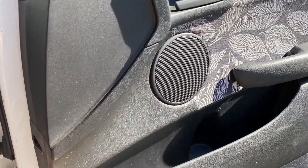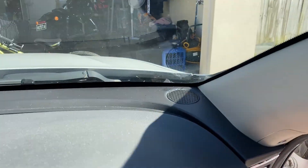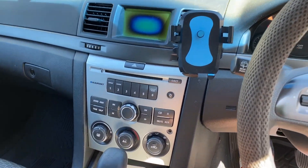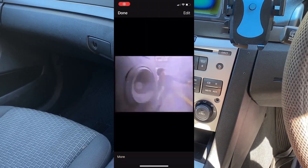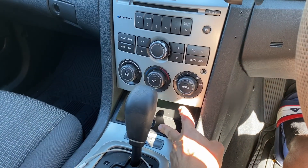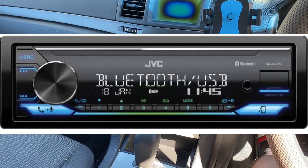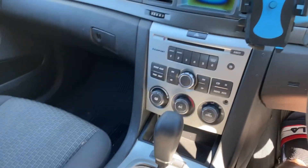The stock stereo is actually not a bad little system. You've got a decent size speaker in the door, and you also have a little tweeter up on both sides. That creates a good little sound stage. But being a Commodore owner, I really enjoy bass, so I had to do something about that. I'd had plans of putting something down here or attaching a single DIN unit, but the world's moved on a bit from CD players.